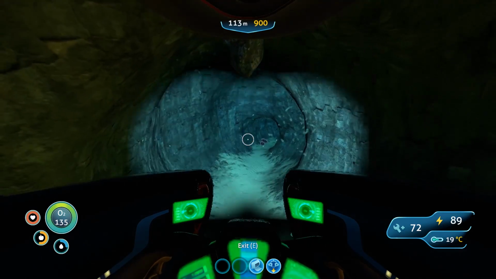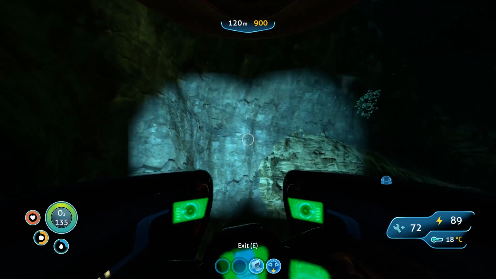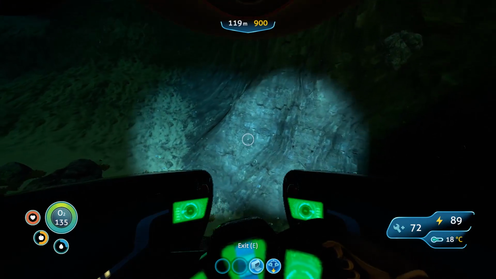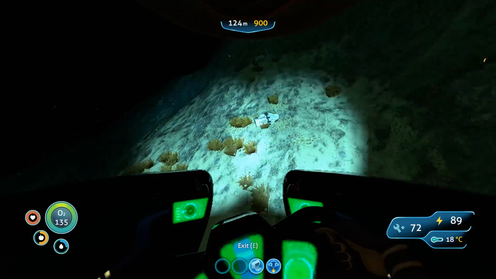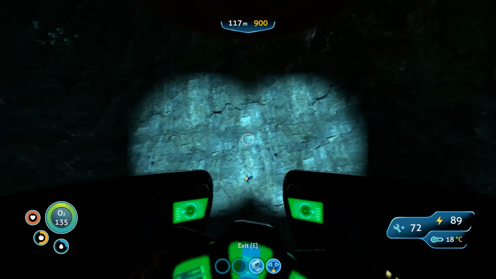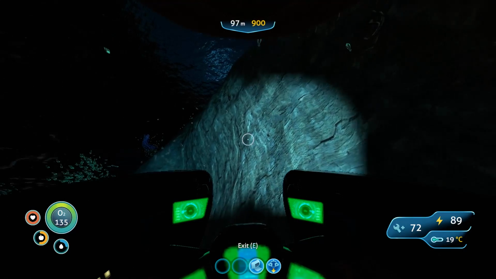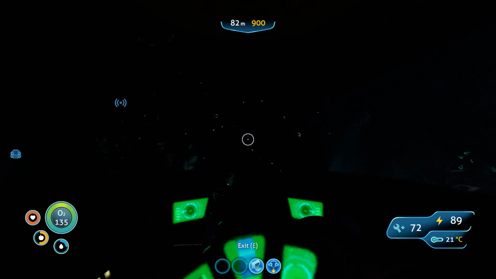Is that silver or is that nickel? I think that's silver. We need some more outcrops. Where are they all? They're probably just not loaded in. There's a gel sack right there. Fantastic. Engine fragments. Okay, I know there's some here. I could be completely wrong. Maybe there are none here.